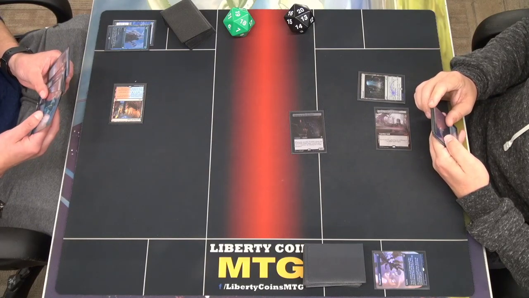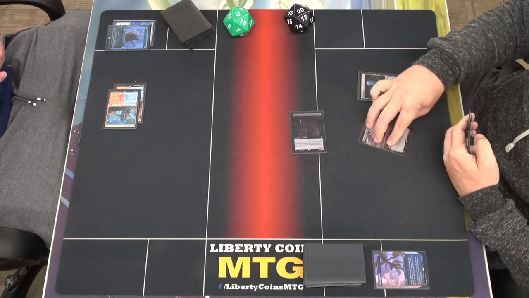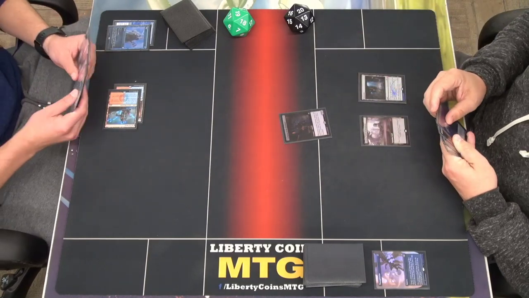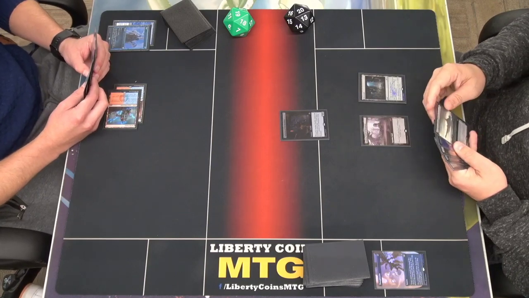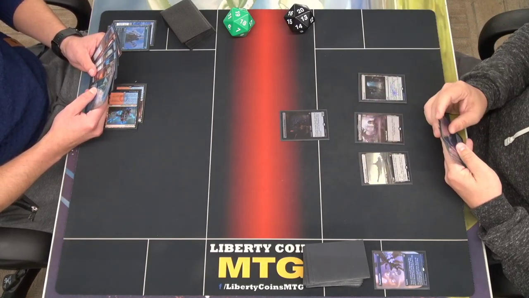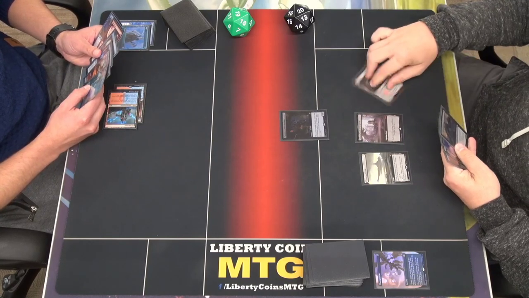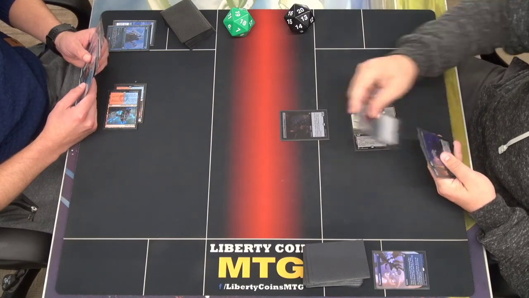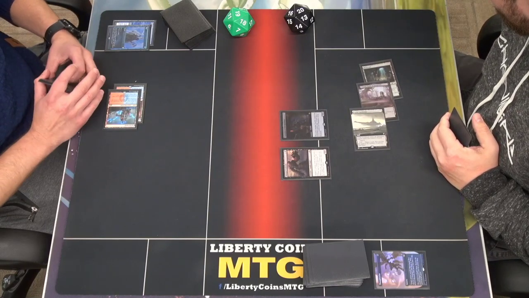Then I guess I will play a Tap Defense. Go ahead. Okay. Hand size is 7? 6. Until. I didn't say anything about all of these. Yeah, you did. I will tap 3 and play Diregraf.